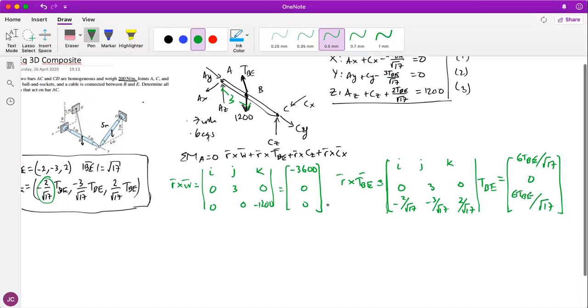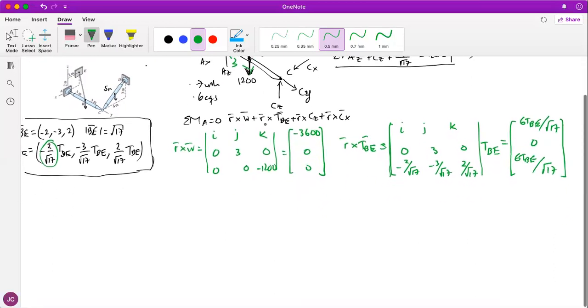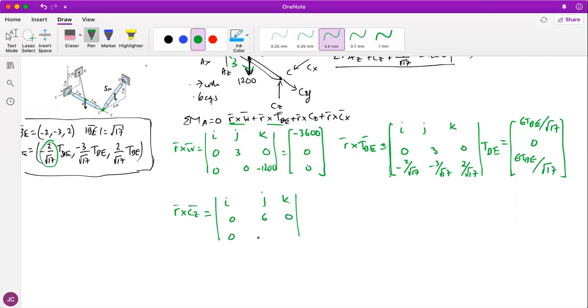Then what else? So I'm gonna go make myself some room over here. I already have this. Let me just try with this R cross C, C. If I'm gonna use R cross C, C, I'm gonna have I, J, and K. And I'm gonna put, okay, so how much? Now from here to there, instead of 3, I'm gonna need to walk 0, 6, 0. Okay, all the bar from A to C. So that means that I will have CC, it's gonna be 0, 0, and CC. If I have that, let me just do this in the right way.